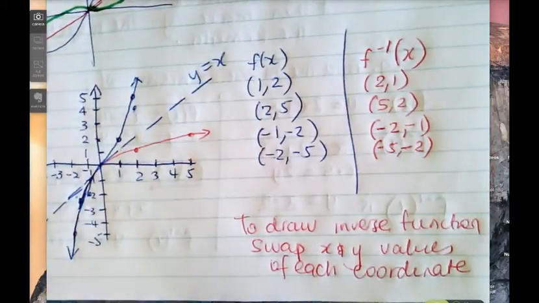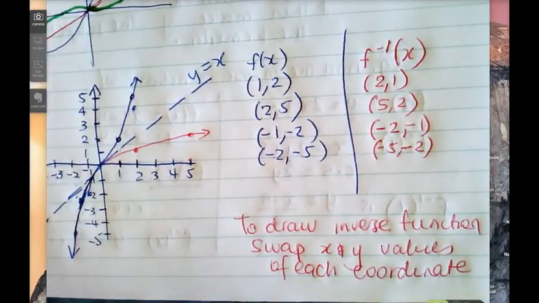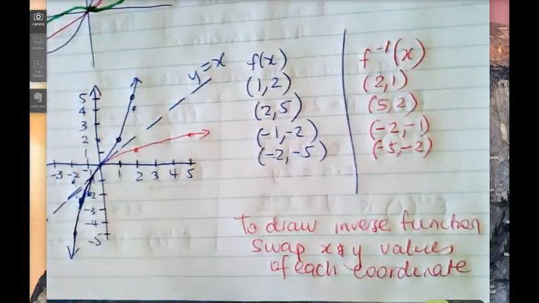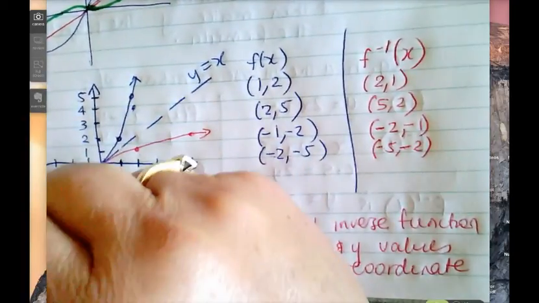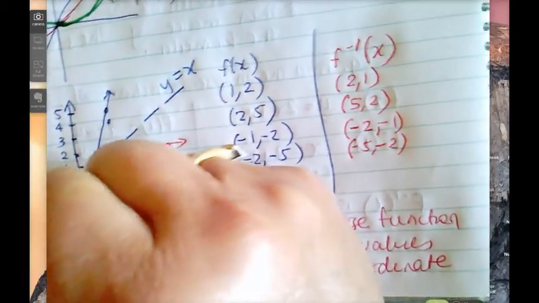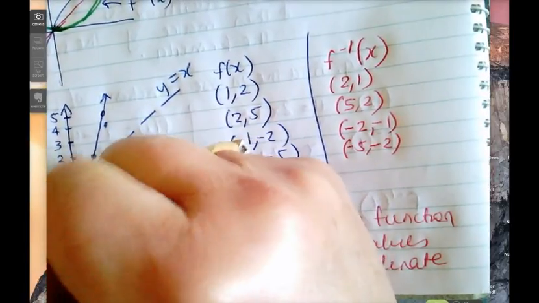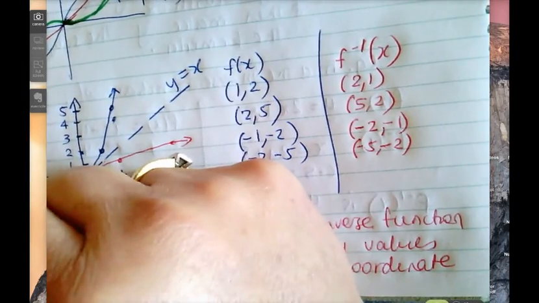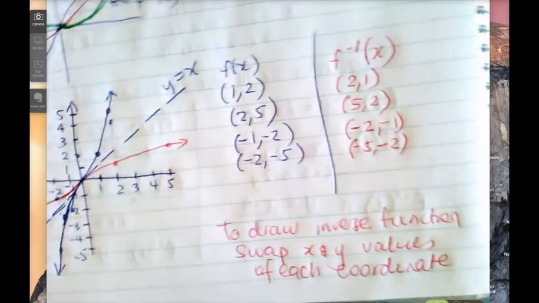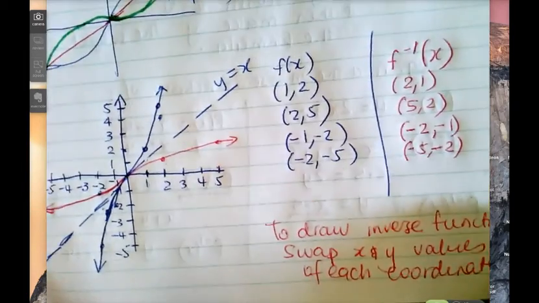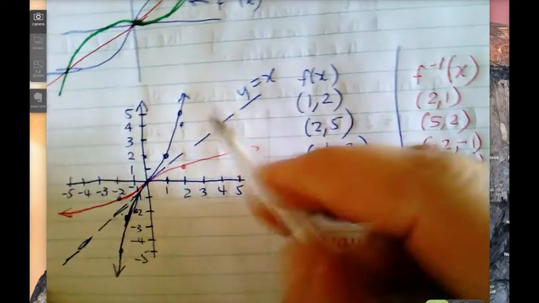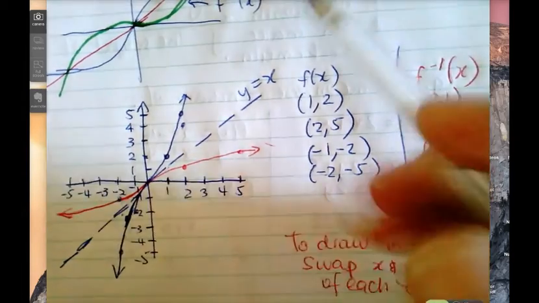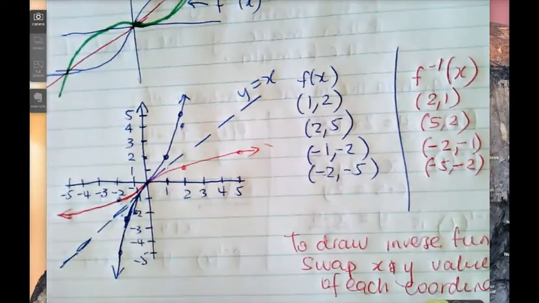And you're going to need accuracy. And so my other points are (-2, -1). Oopsie, in red. And (-5, -2). So there's my (-2, -1). It looks like this, the red one. Sorry. Okay? Can you see? If I actually folded in that dotted line y = x, the blue would sit on top of the red.